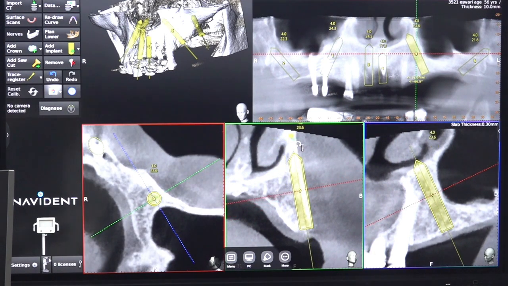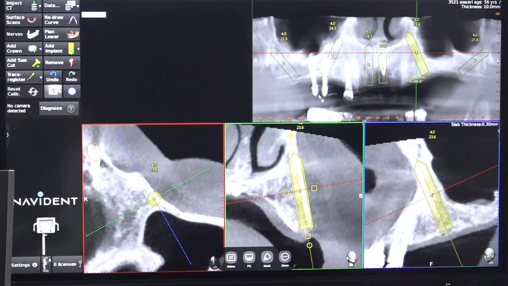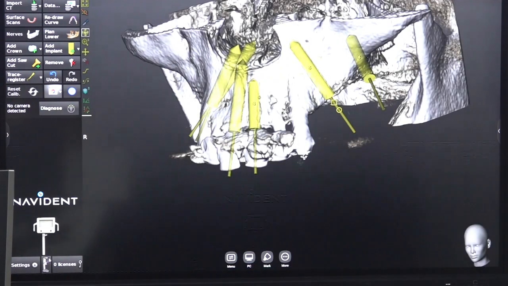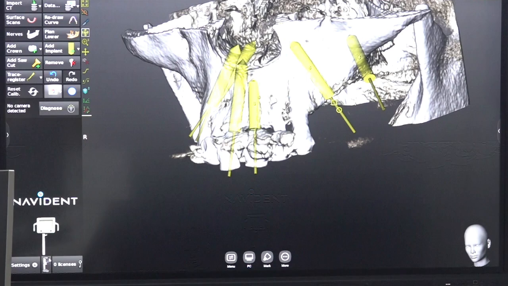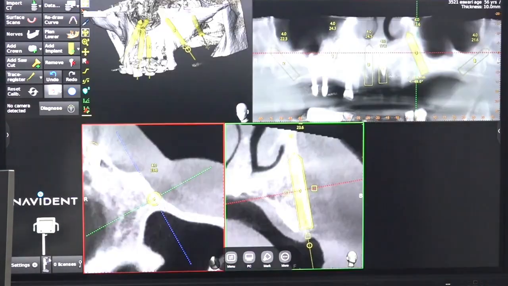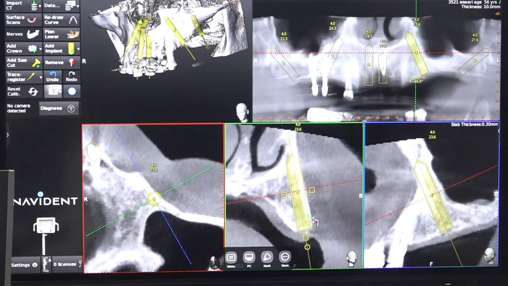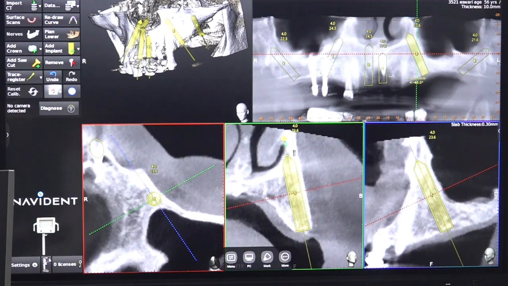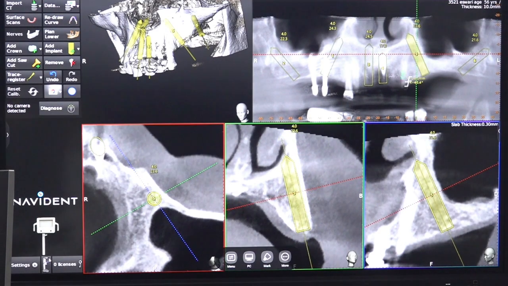You just bring the implant out and check in the reformatted image. So it is coming out here, just lateral to the nasal corner. So after flap elevation you can mark with pencil here and you can target that point. So from the second premolar we are targeting towards the nasomaxillary buttress area.